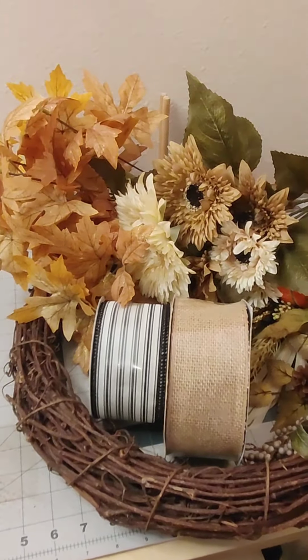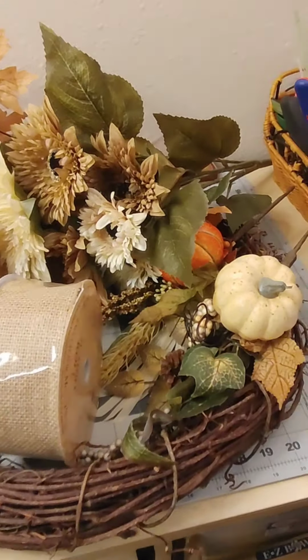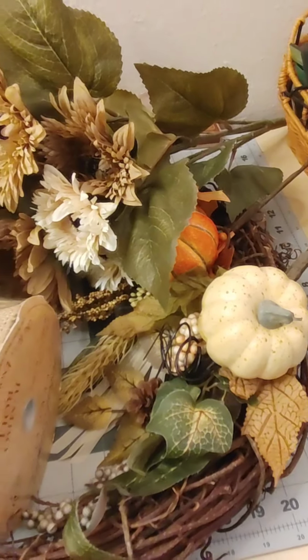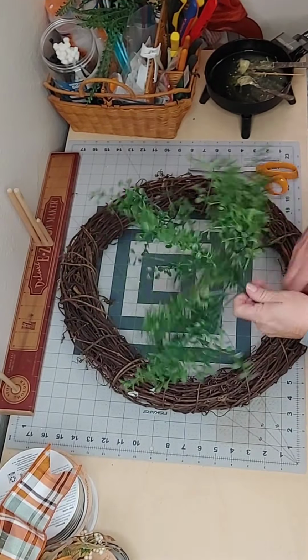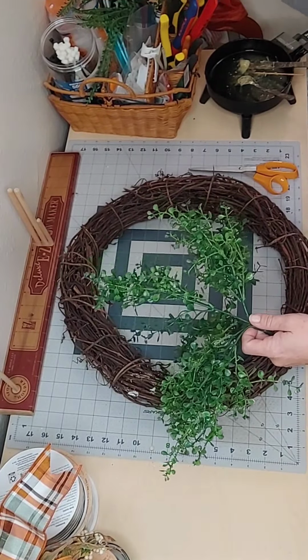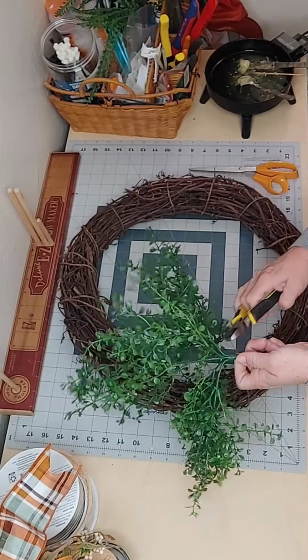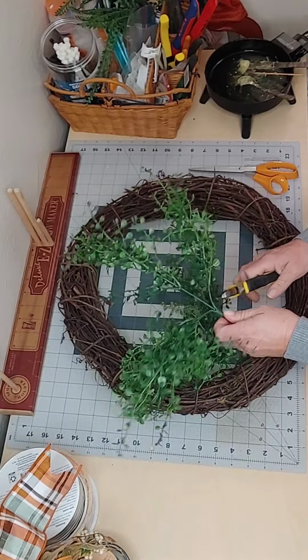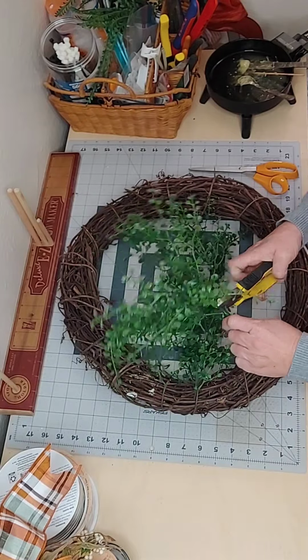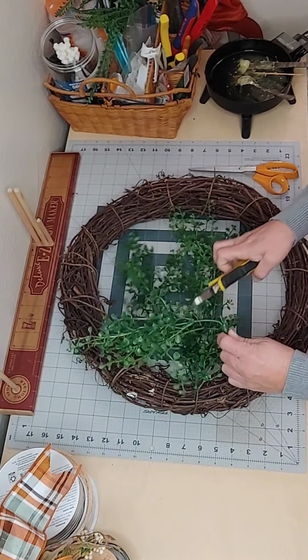Today I'm going to do a fall wreath for a friend of mine. This is a custom wreath, and these are the supplies I'm using. She did send me a picture of something similar. Obviously it's not going to be exactly the same, as I don't know what the ingredients were for the wreath in the picture, but I'm going to start by just giving it my best shot.